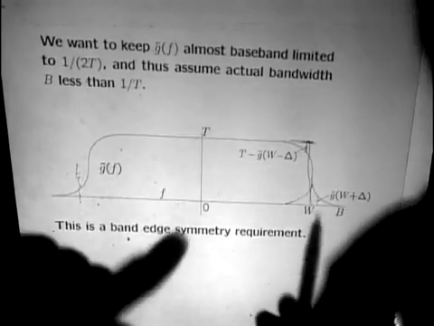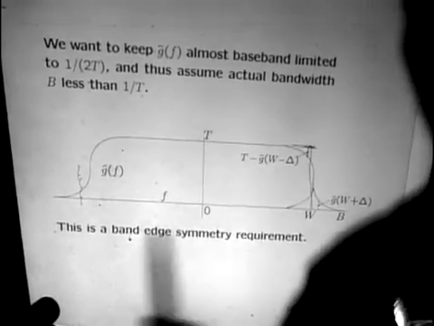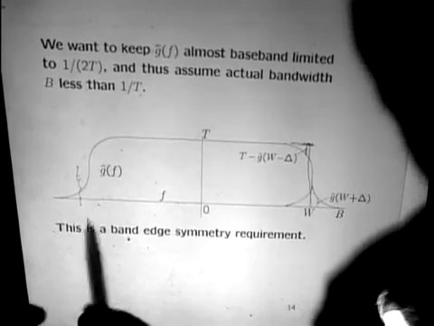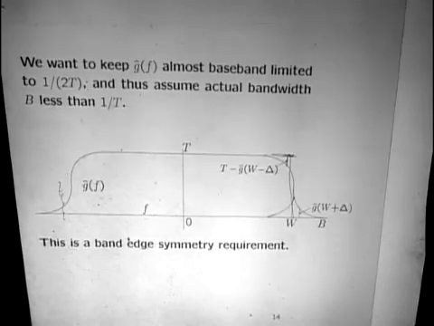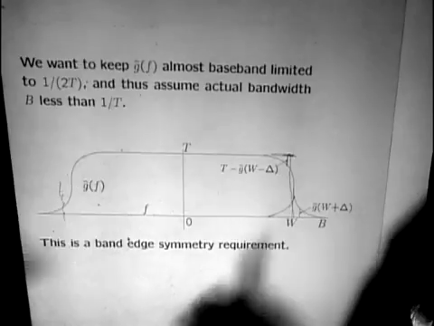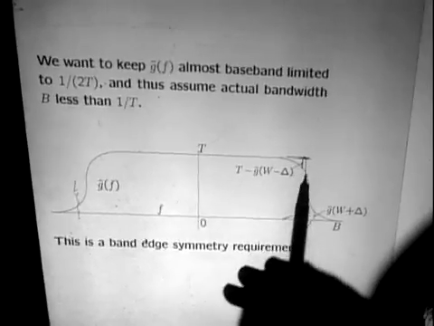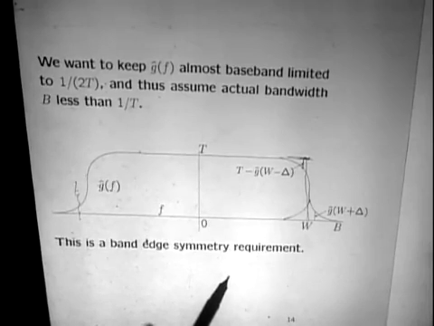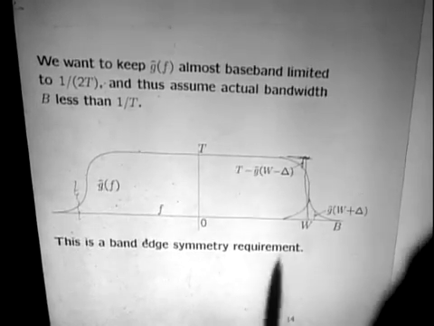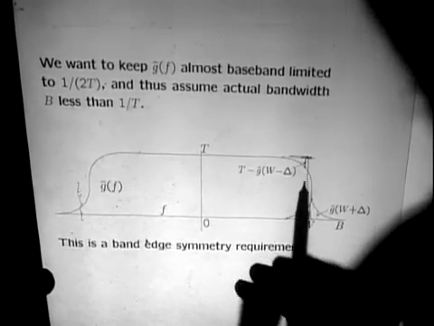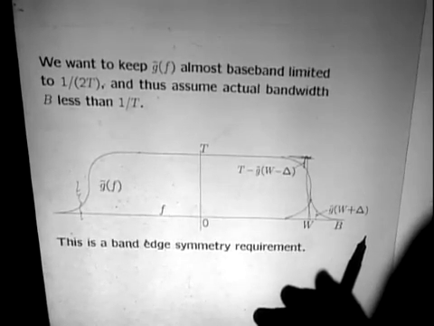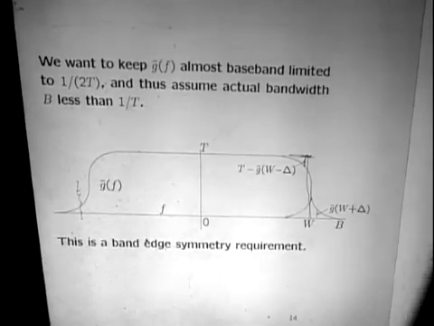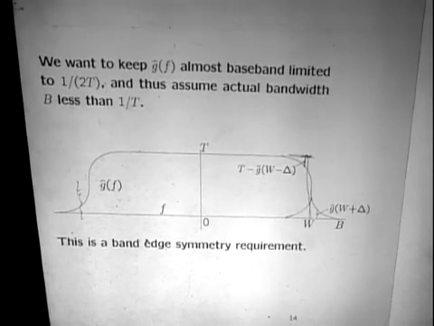What this is saying in terms of just this upper sideband here, this is going to be the same as this from symmetry. So it's saying if you take what's on the positive side of W and you rotate it around this way, you rotate it around up here, if it's just enough to fill that in, then you've satisfied the Nyquist criterion. In other words, you want band edge symmetry here. You want this to be symmetrical to this in that rotated 180 degrees sense. So it says that anything which has this band edge symmetry condition satisfies the property of no intersymbol interference.